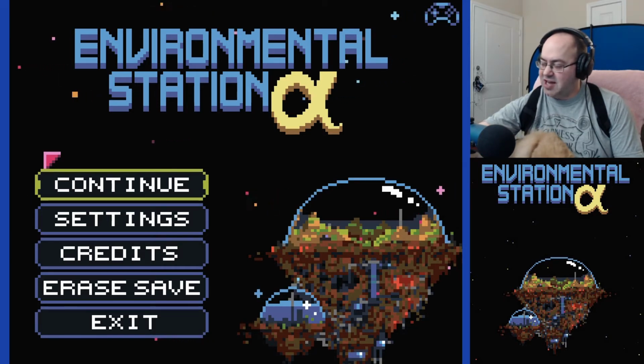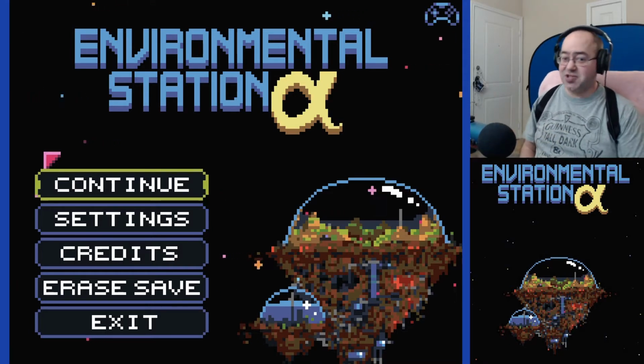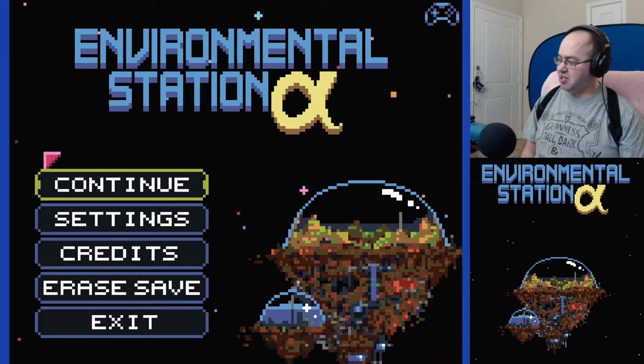Let me adjust the sound here for a second. So this is going to be a new blind playthrough. This is Environmental Station Alpha. You saw Jack kind of running around here. He's being adorable.